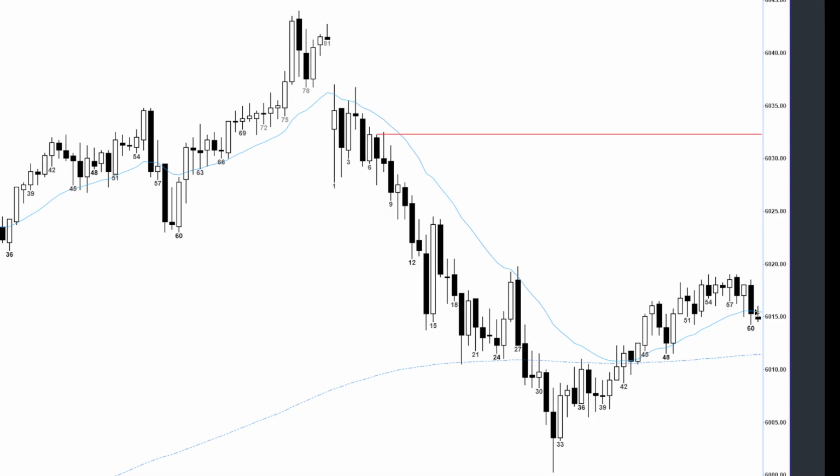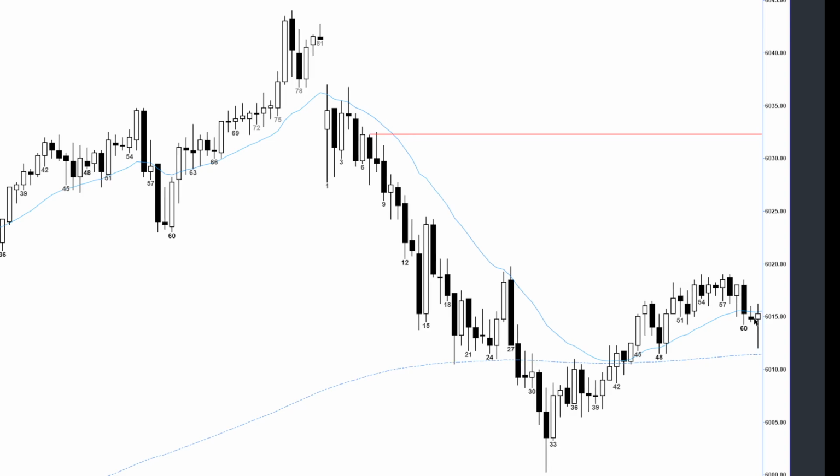61, bear inside bar. This could be the second leg. If you're a bear, it's pretty disappointing. And then 62 broke out to the downside and reversed up. Probably enough for the bears to get a quick scalp for a couple of points. Conspicuous tail on the top and failing to close above the EMA, and testing the bottom of the last rally here, 49, and holding above the higher time frame EMA.